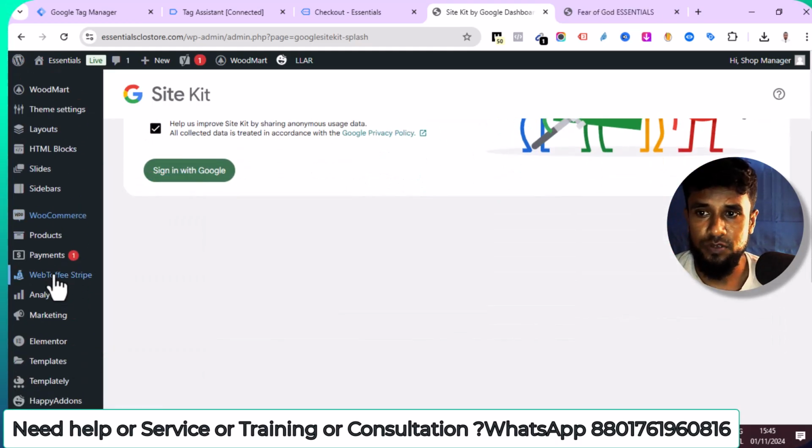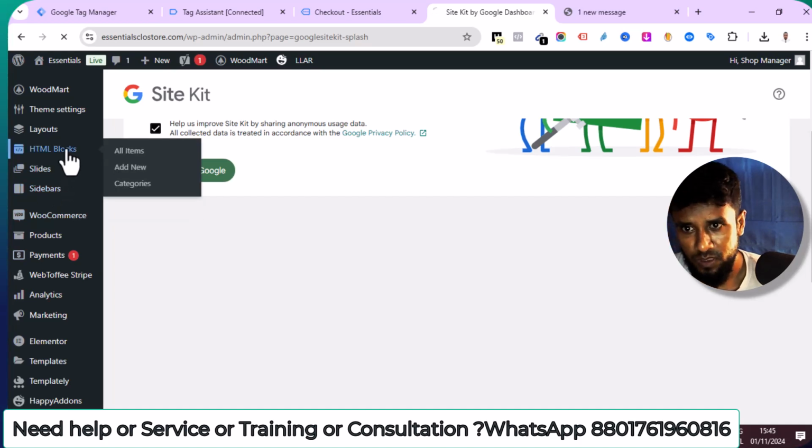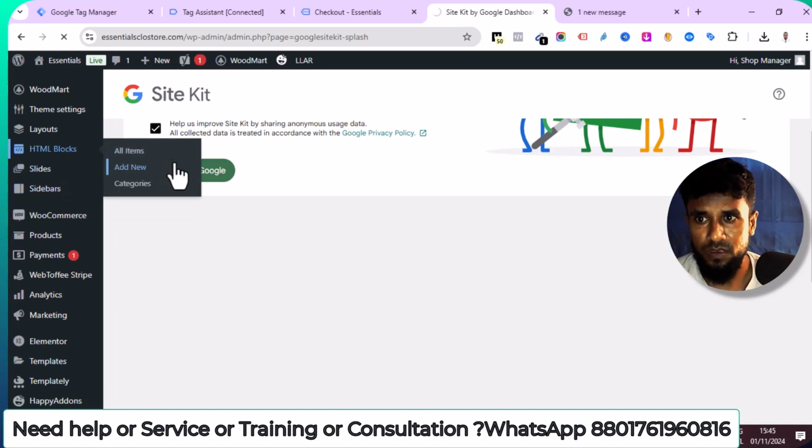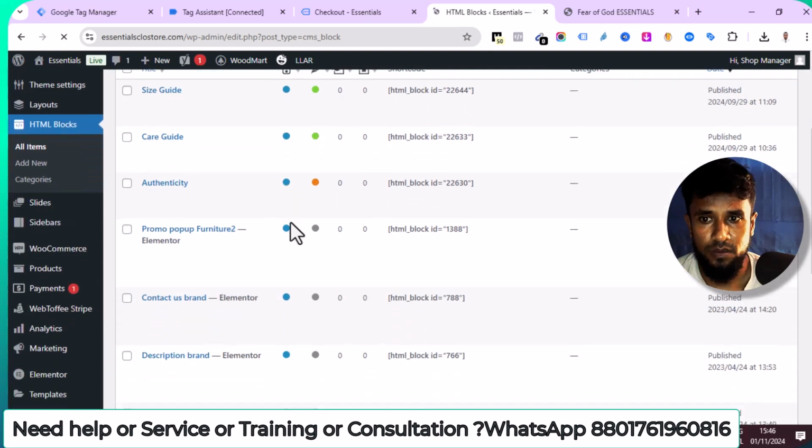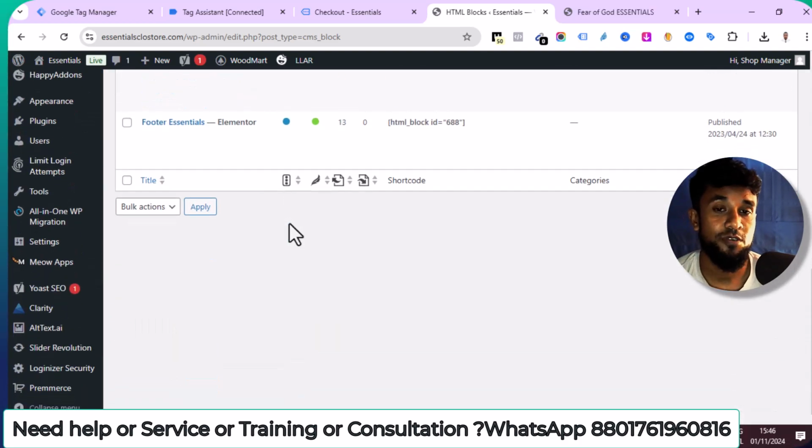Okay, everything is okay now. I think everything is perfect. So in this way you can enable the data layer.